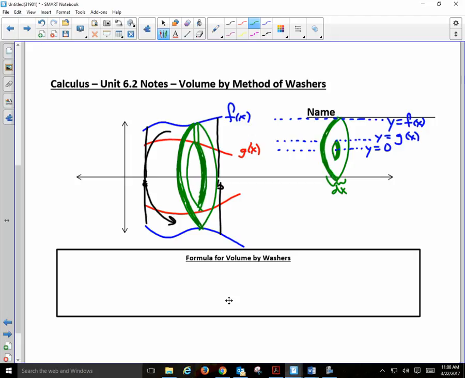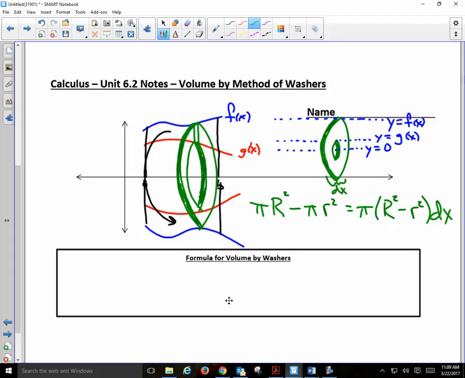But if you want to find the area of the washer, how would we do that? What's the area of a circle? Right, and I'll write r as being the larger radius. And then we would have to subtract off that smaller circle, right? Pi times little r squared. If you factor out the pi value, we get pi times the large radius squared minus little radius squared. And then if you multiply it by the width, dx, that gives you the volume of one of those.